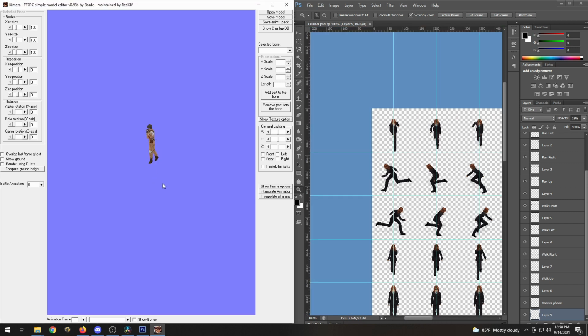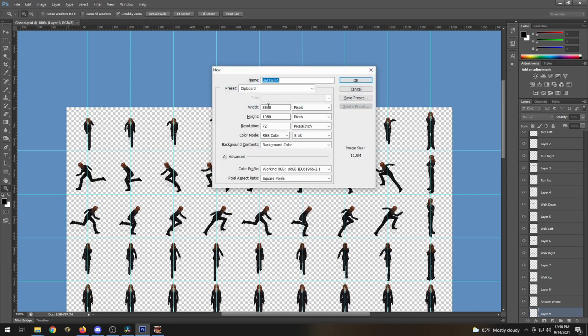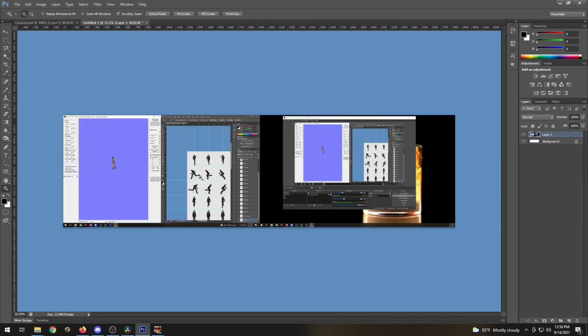Well, we hit print screen. So I've now made a picture of my screen. Go back into Photoshop, hit Control N for new, and it's going to give me the size of my display. So I've got two monitors side by side, which is why the width is so big. We got our new size, hit Control V, and there's my guy right there.